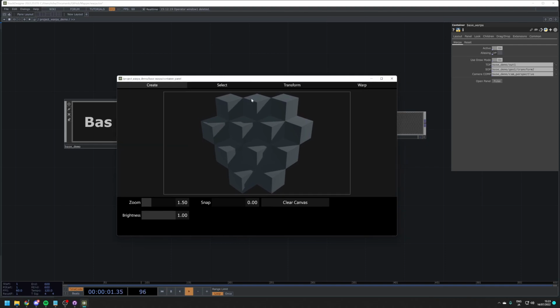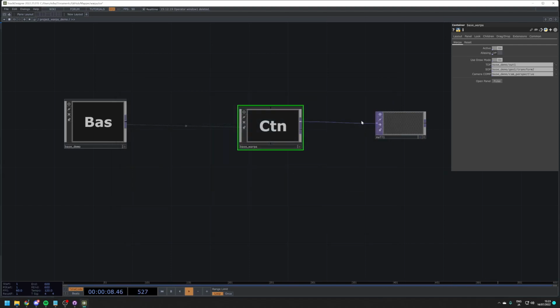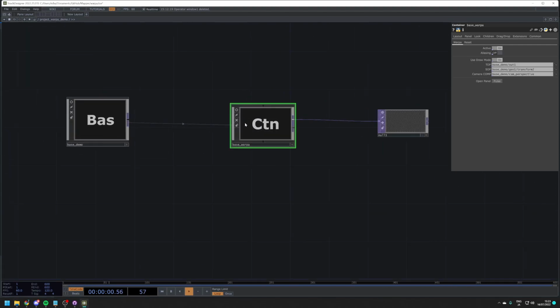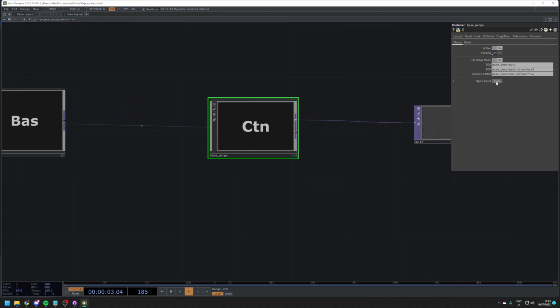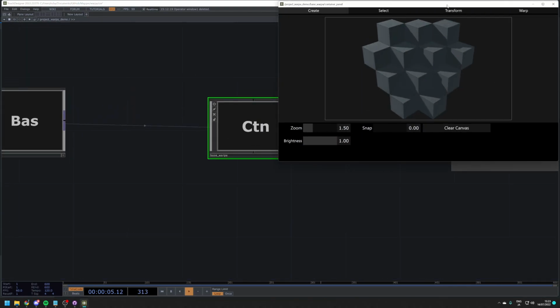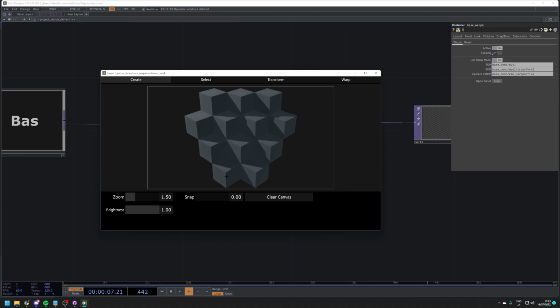So you can see here I've got a cube setup, and this cube setup is a projection mapped set that I'm building. So let's say this was actually a physically made set, then we can obviously projection map this using this tool. So I'm gonna show that by, first of all, when you open up, you have the tool itself, and we can open panel here to open up the control panel.